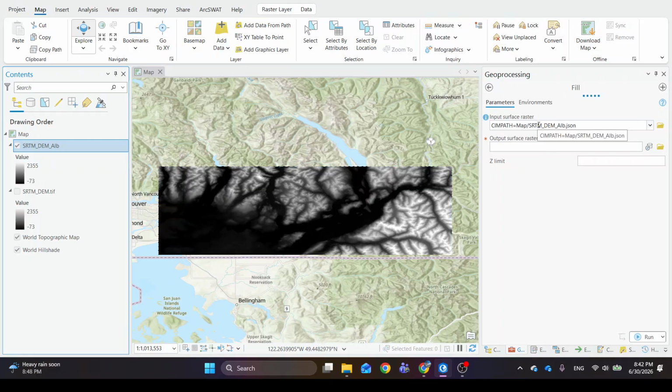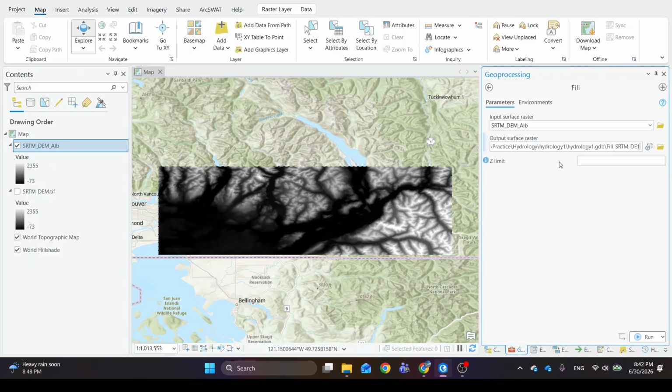Okay, you have to check whether this data is working or not. You have to be very sure whether any error is appearing. Seems like there is no error. Great. So we are working in the same folder, and I'm just simply renaming the output data fill. I will just put it as fill DEM, and we can leave the Z limit. Either you can put 1, 2 or 3 depending on the parameters of your data sets. For now I'm just leaving it empty because it is optional.